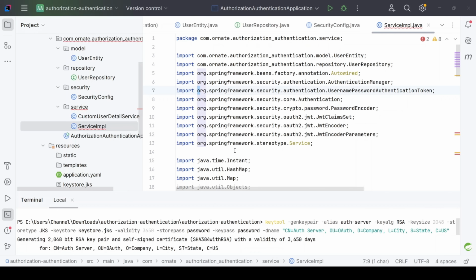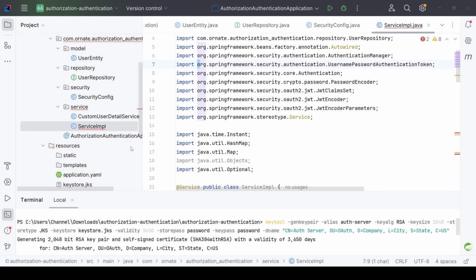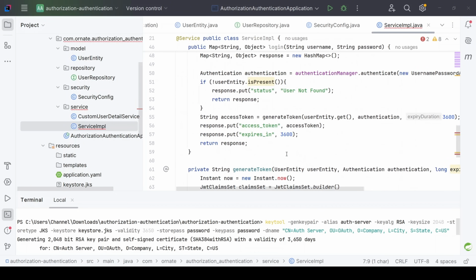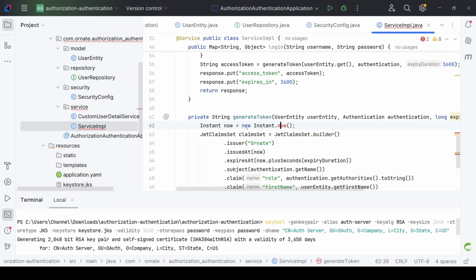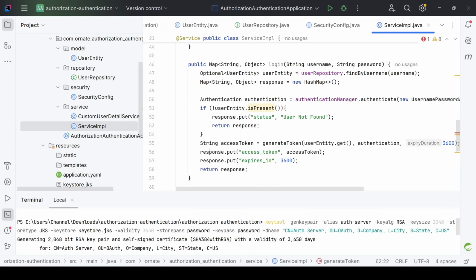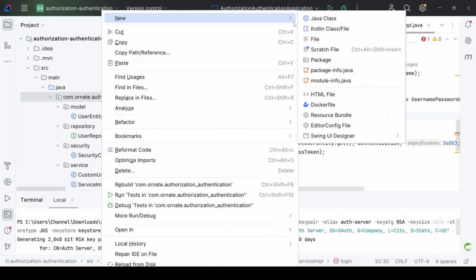All right, so now that we're done with the service class, looks like there's an error somewhere. Okay, the new. Let's take that out. Okay, good. Now the next thing is to create the controller. The controller is going to be handling our HTTP methods. So let's create that quickly.